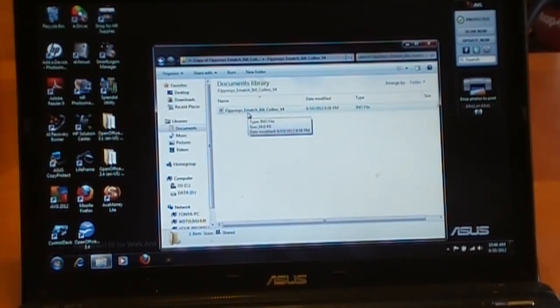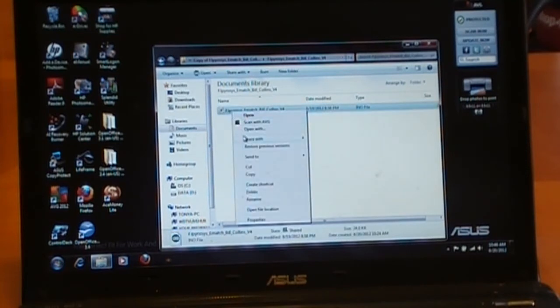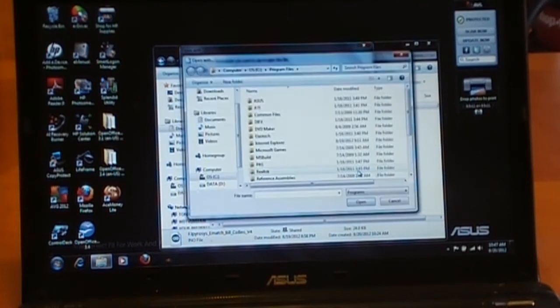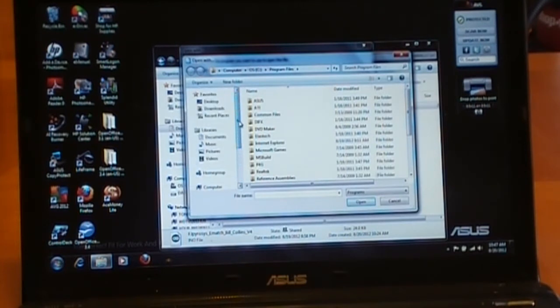Now when you first extract these, it's going to have just a plain white sheet of paper looking here. It's not going to be associated with it. So you're going to right click on it, and you're going to press open with, and you're going to go to your list here of programs. If Arduino is not on there, press browse, go to your file folder, which contains Arduino.